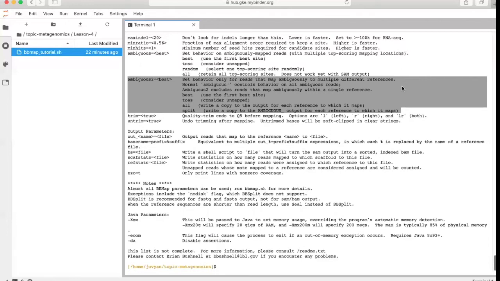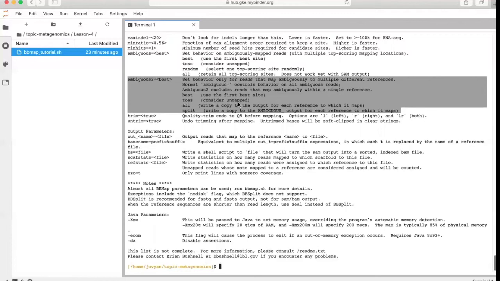So what BBsplit will do is it lets you decide what you want to do with these reads that map to more than one genome. And you can use several parameters for that. So you can either pick the best hit and that's it. So a read is only going to map to one genome.